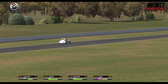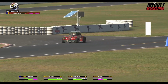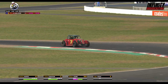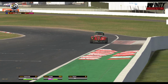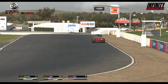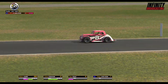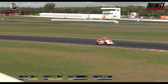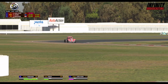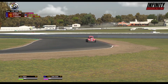As the times are starting to come in, Pedro Joao sets the pace early on here with a 37.6, but I suspect these times are going to come down quick and fast throughout the rest of qualifying as he makes an attempt at his next lap. Tyler Sheaf is on a purple sector in the first as well. So we'll see if he can string anything together here. Robert Crow gets in 37.8. Ferguson with a 52.9. So these are only opening lap times at the moment. They will come down as the laps start to come in.